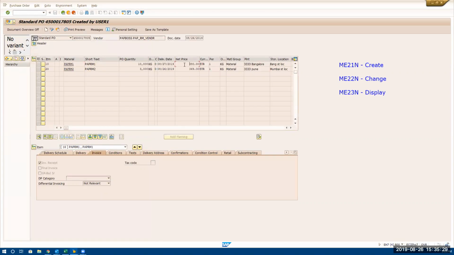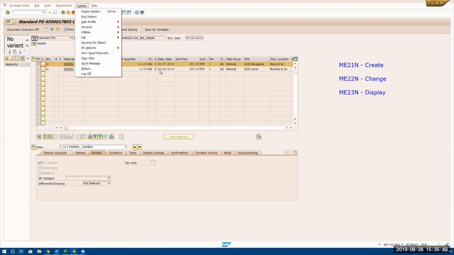However, it says $280 here. Why? Any idea? Is it because if you buy some quantity of material, then you can buy it for 270? Basically, what happens is, even though the price is set as 270, let's say you have a special vendor who is selling good quality, or you want to buy something very urgent, you have a special deal with him.